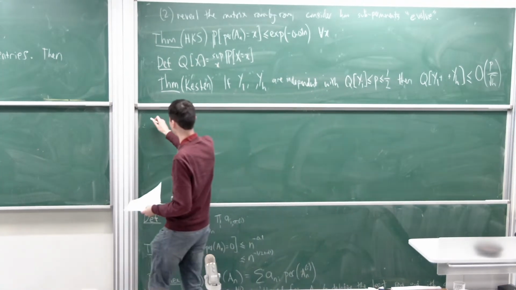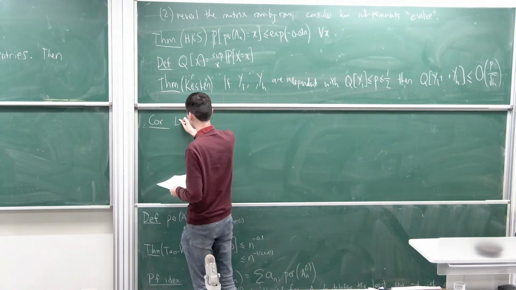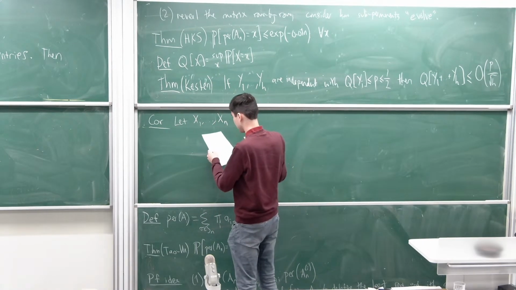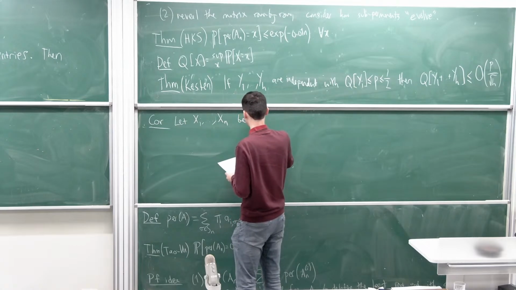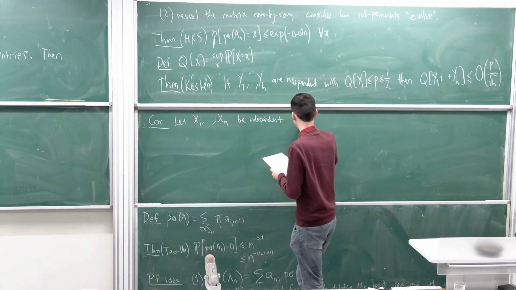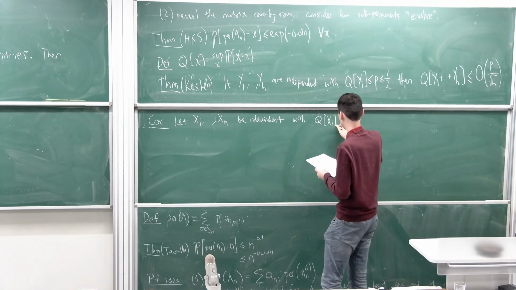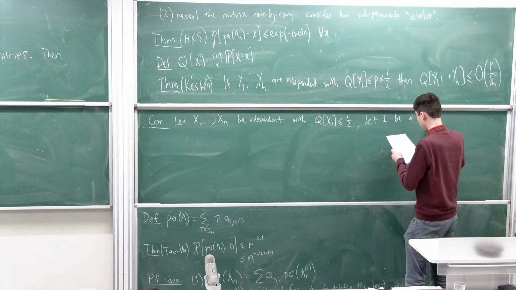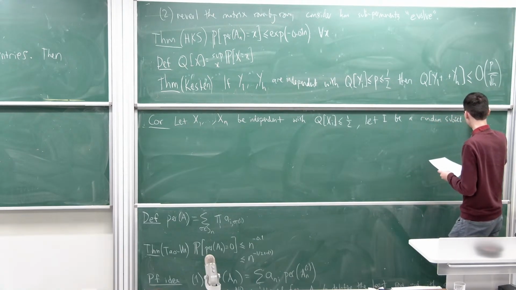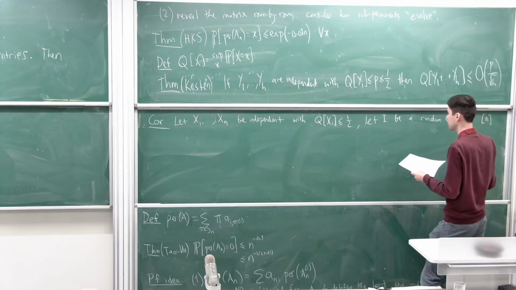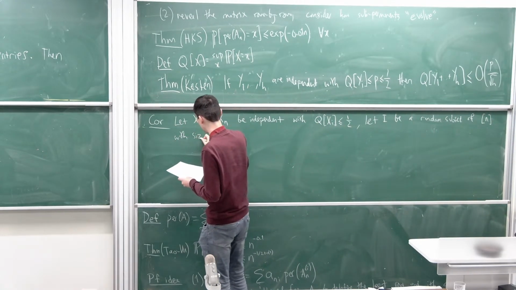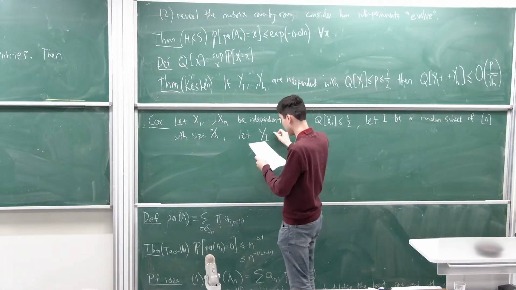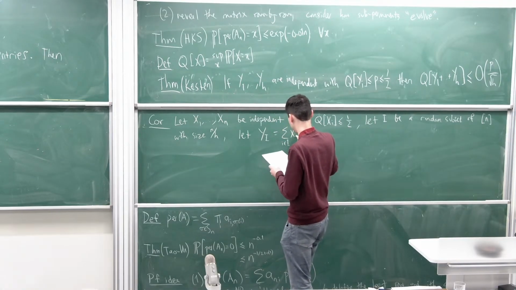That's right. So I want to use it via its following corollary. It says the following. If I let x1 through xn be independent, so I realize n looks similar to h, but let's try and distinguish them, and let's assume that each of these random variables has anticoncentration at most a half. And then let I be a random subset of the integers from 1 through n with size n over h, and let y subscript capital I be the sum over all the indices in capital I of xi.